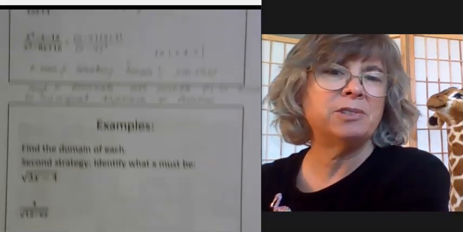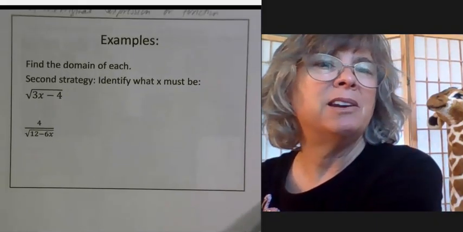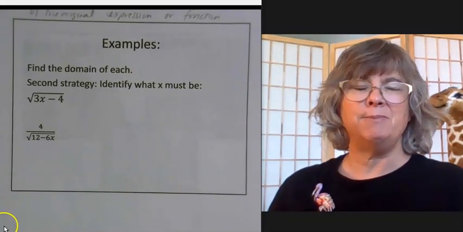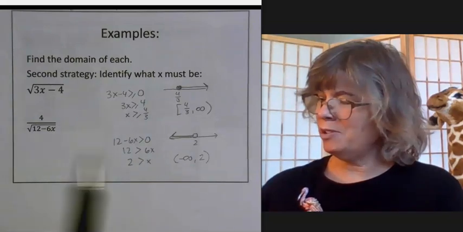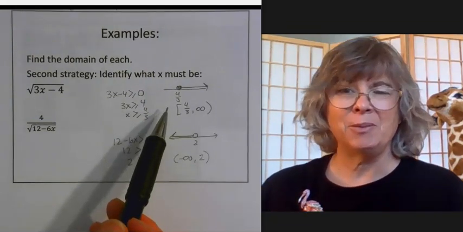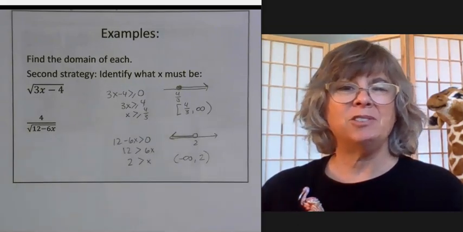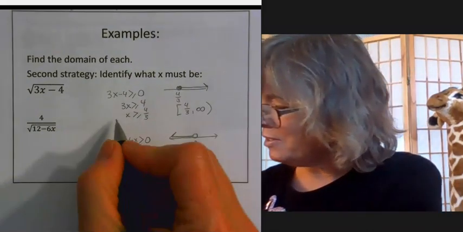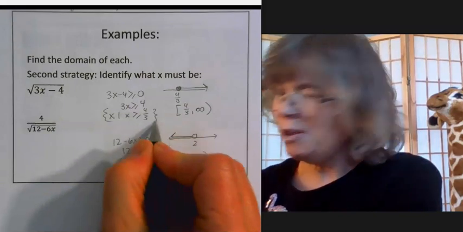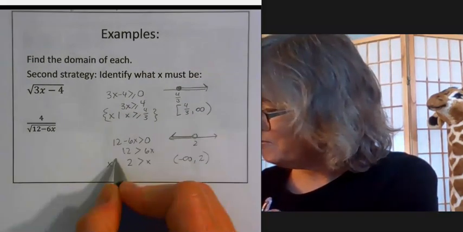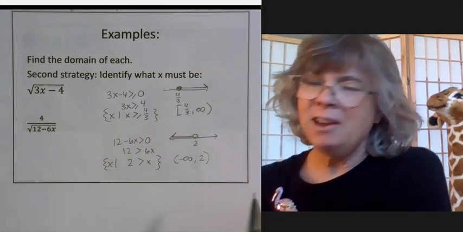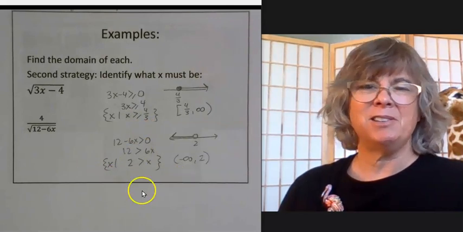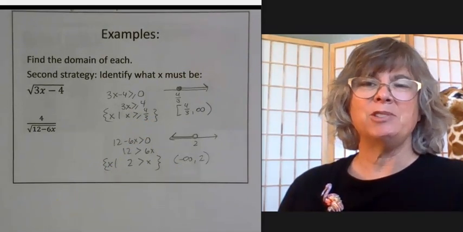Here's some more examples of the second kind. Find the domain of each, and then in this strategy, you identify what x must be. And here I always do graph notation to verify we're okay with this. And then there's interval notation. Notice that it's really easy to transfer this into set notation by just saying x such that and putting little braces around in both cases. Now, I usually like using less than sign, so this isn't traditionally how I like to do the set notation, just because it's nice to go in order smaller to larger numbers.